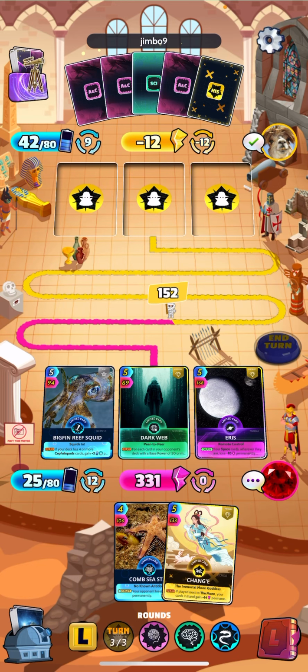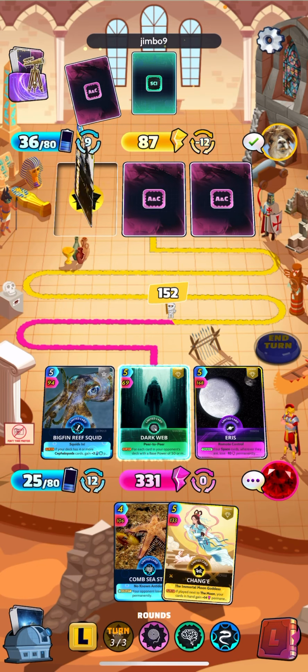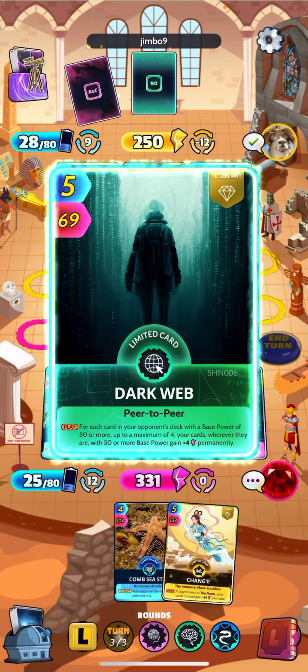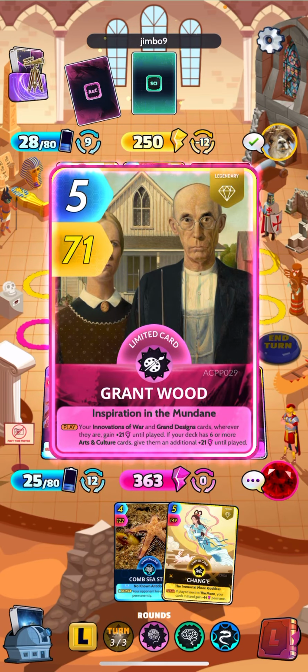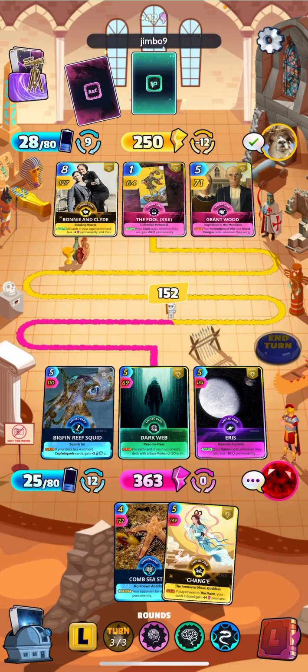All right, he might get us here again. I think he will. Down 150. This deck's a slow build. A lot of permanent power here we're trying to gain.